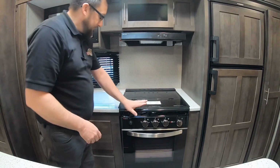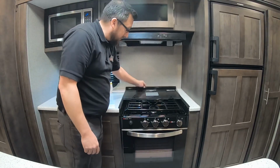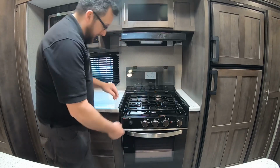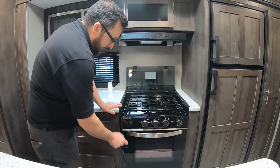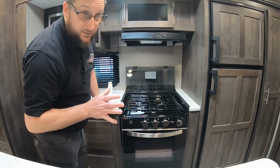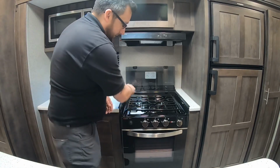Your stove top. This is going to be a prep space. There is a knife block built in back here. When you're ready to use this, it folds backwards. Kind of creates a backsplash back here. To use your stove, you're going to have an ignite switch here. You're going to just turn this on to light. Hit that button. I don't have any gas in here, so it's not going to fire today. And that's going to be for each burner. You got 3 burners up top.